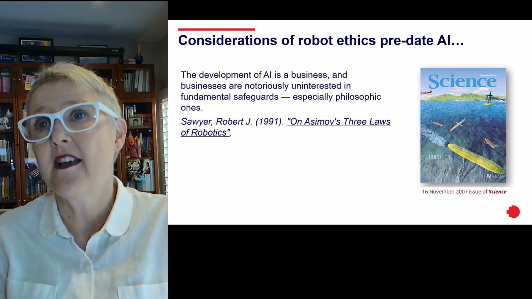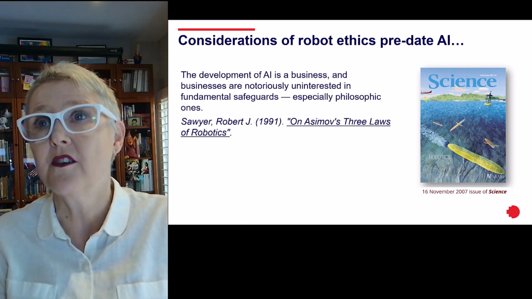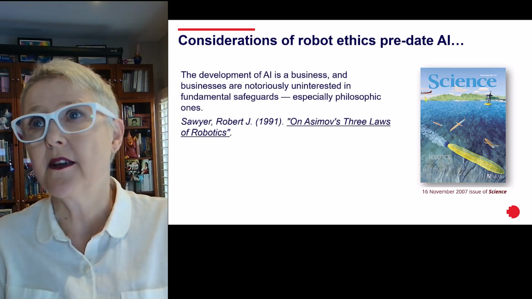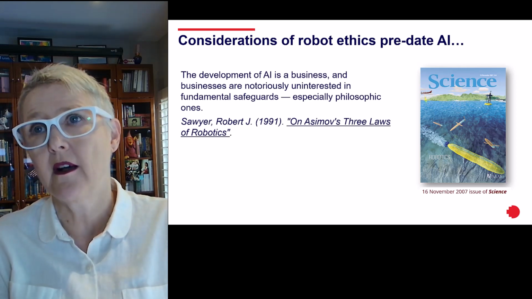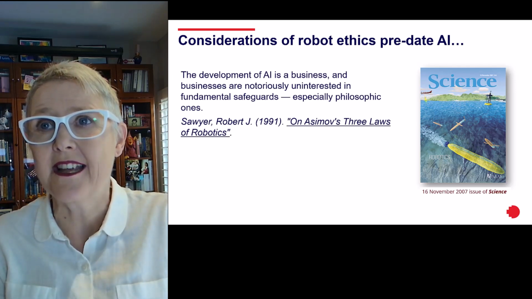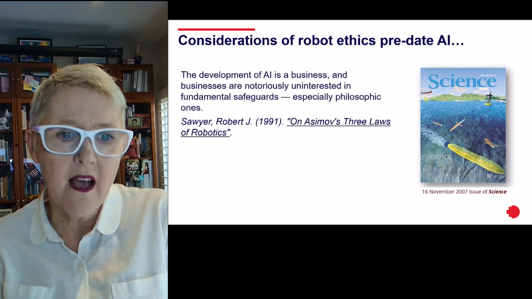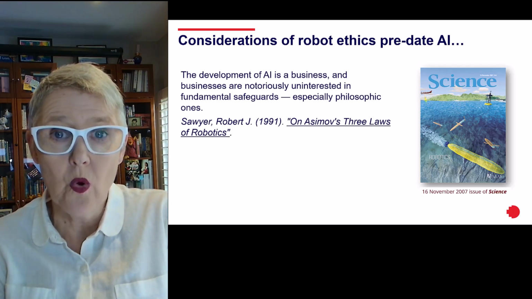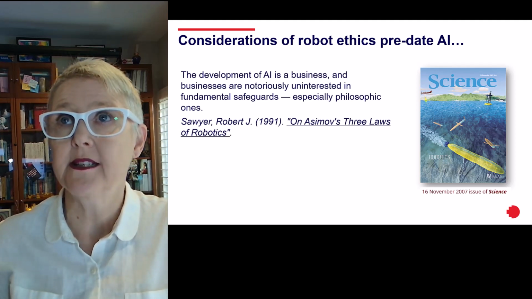Essentially, none of these have ever, according to Sawyer anyway, from the outset started off with the argument, we need fundamental safeguards. These are necessary. Every one of them has resisted externally imposed safeguards, and none has ever accepted an absolute edict against ever causing harm to humans. And so this is the argument, in a sense, for why we need to be developing laws that deal with the questions of autonomous machines.